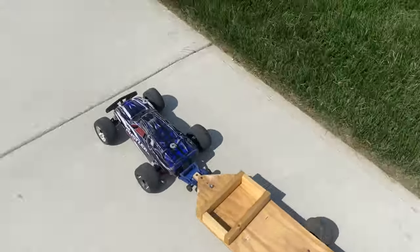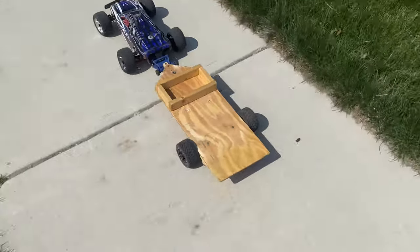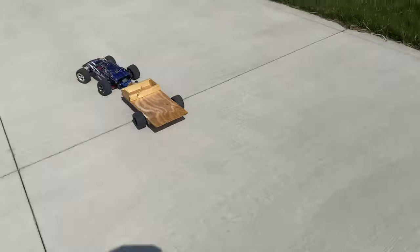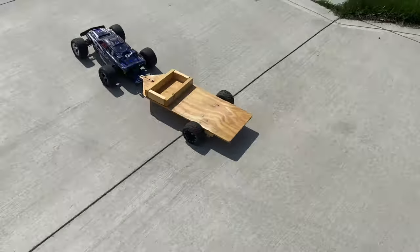Looks like the wheels are working fine. The trailer is a little heavy on the back, so you might have to get the shocks up on the Rustler, but that should pull a boat just fine.